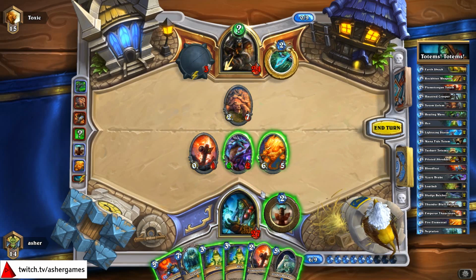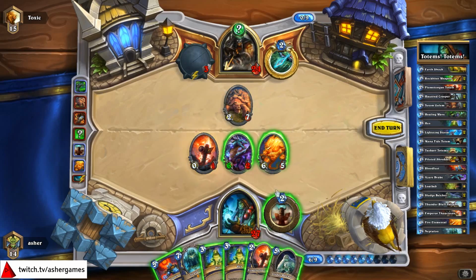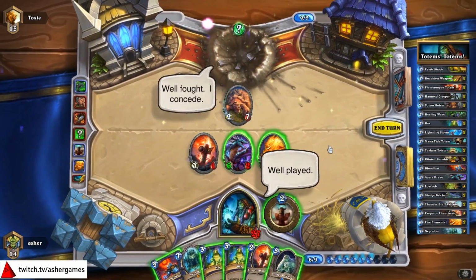Alright. What are we going to do now? Well, first off, if I hex this, it's still... I kind of want to put the Sludge Belcher up. Well fought. I can see. I mean, there you go.